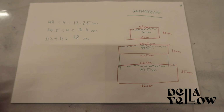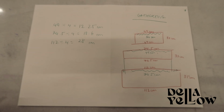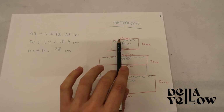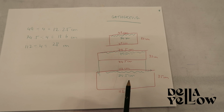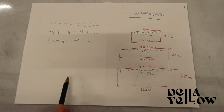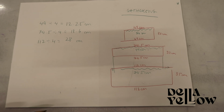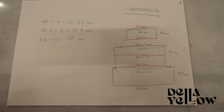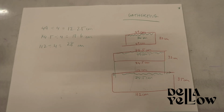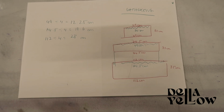So the next step is the final step in this pattern making process, and it is to draw the notches. So as you can see, this is where I made the gathering notes, but we actually need to take these measurements for the notches too. A notch is basically a tiny little cut in the pattern, and then you cut it out of the fabric too. And basically it just makes it super easy for you to match up exactly where you need to be matching up. So if you see a cut and there's another cut that's the same, you know they're meant to be matched. And yeah, it just makes it a super easy process for you when you're sewing. So that's what we're going to do now, so we know where the gathers are meant to be matching.